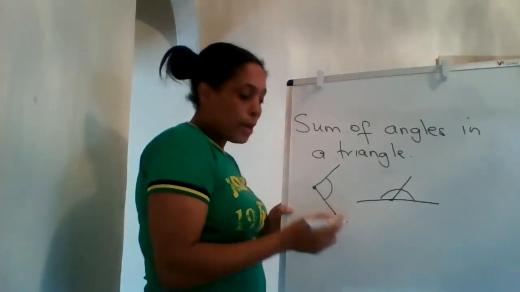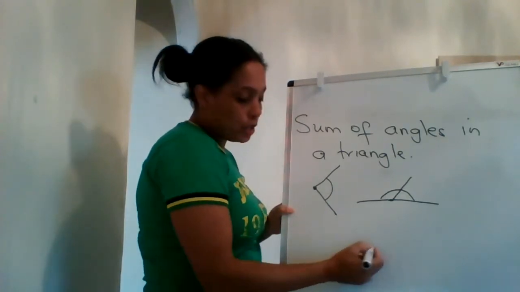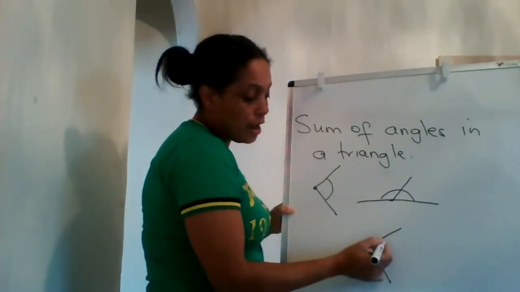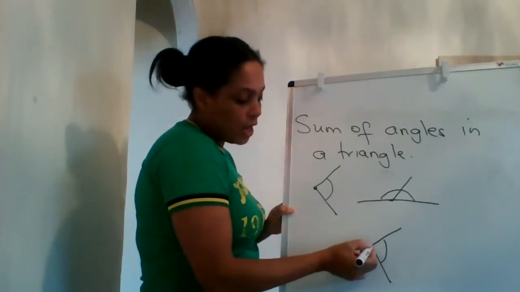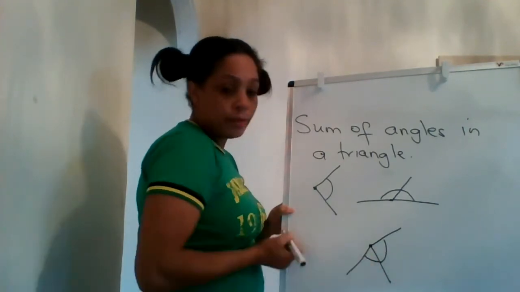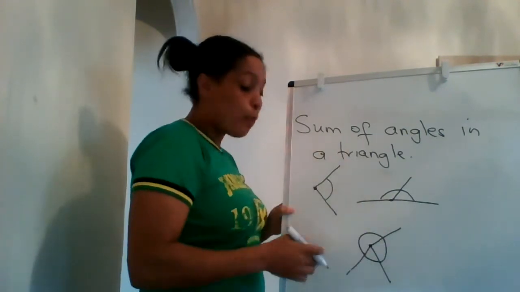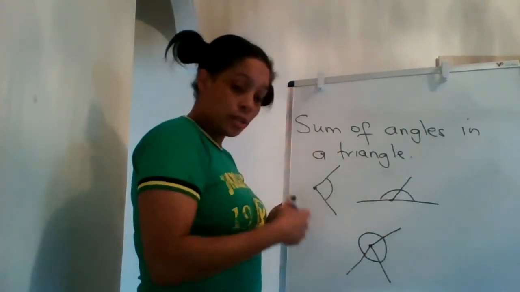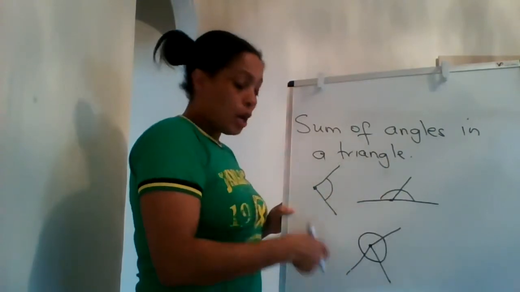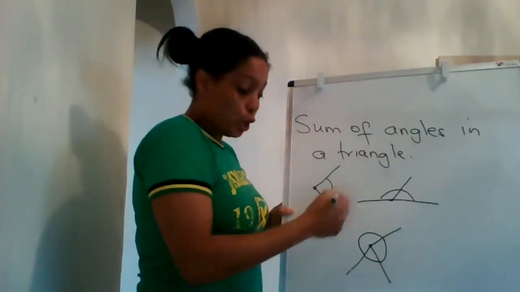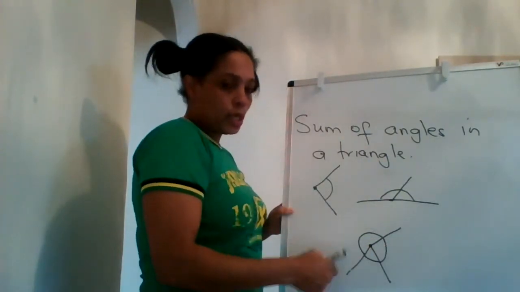Also want you to remember angles at a point. So this time I've turned to there. I've decided to turn a little bit more to there. And I've gone back around to where I started from. It's called angles at a point or angles on a circle. Angles at a point are angles that make a full turn. All of that is 360.